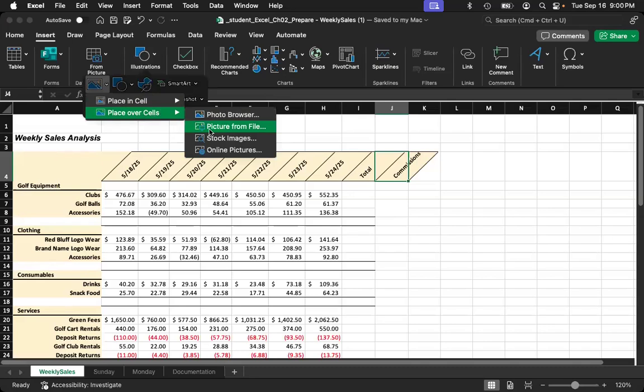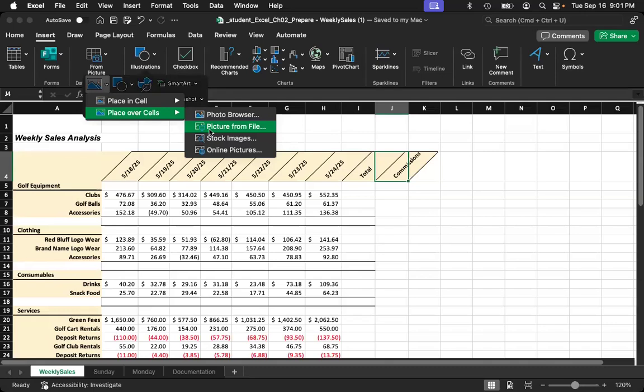Okay. So part of this has to do with the resolution of my screen. It's conceivable that you might have been able to get to this a little quicker. Again, remember, depending upon the way in which you have the resolution of your screen or the size of your application window will determine whether or not some of these tools get buried. So this one was under Illustrations. Okay. Notice it's not from picture.